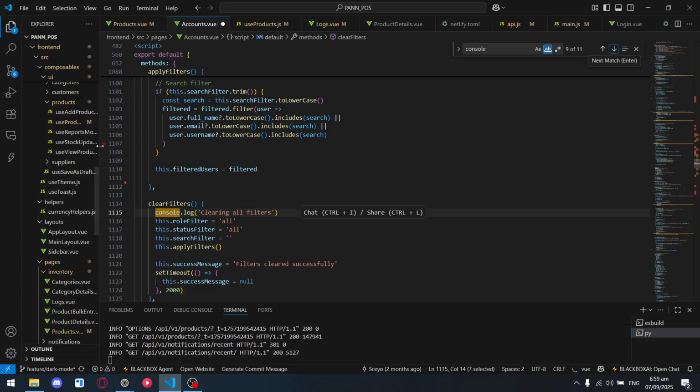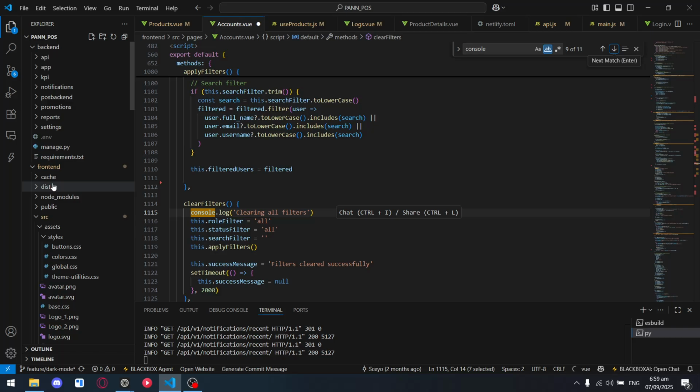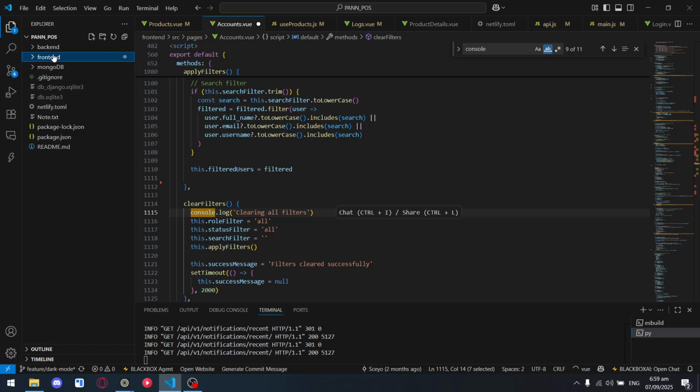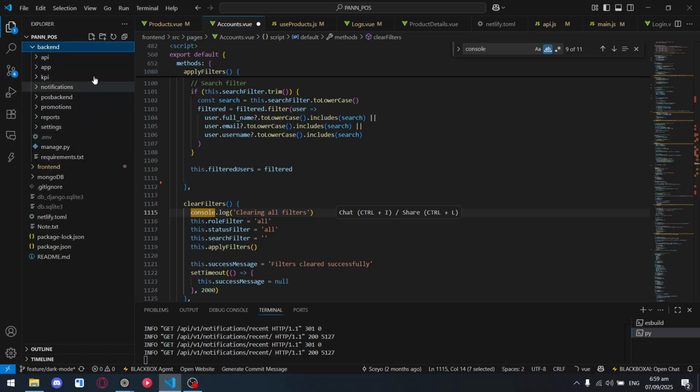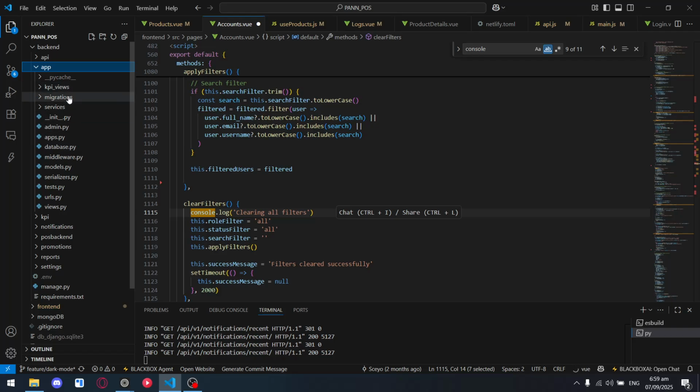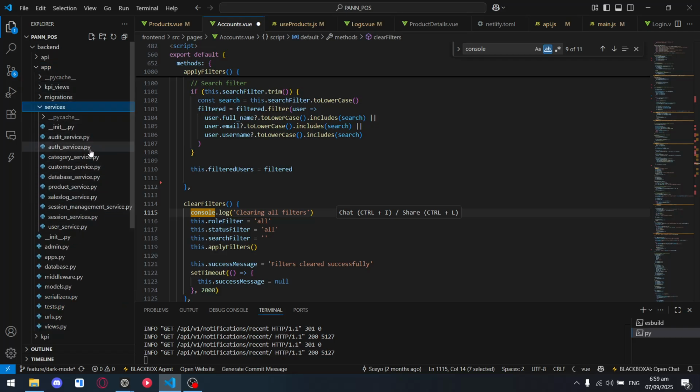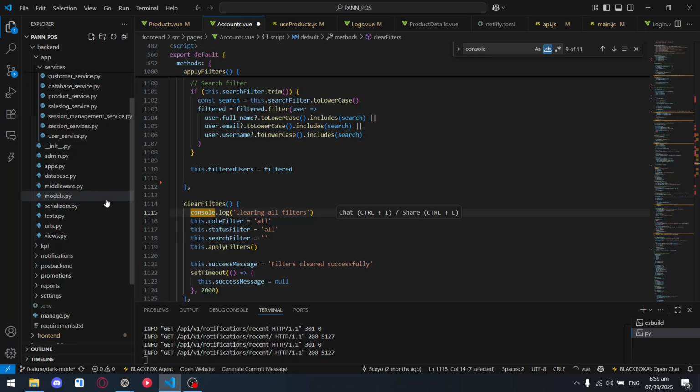Here's my project structure. For the backend, we're using Django. And here are our service files. We have authentication, categories, customer, database, product, and sales.